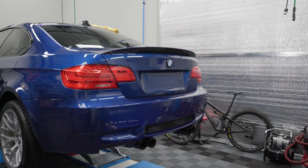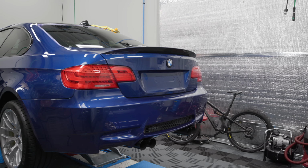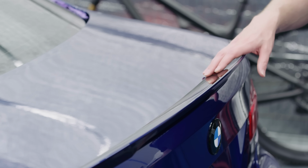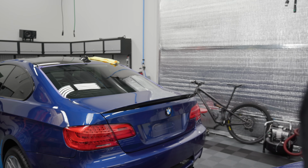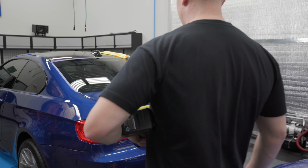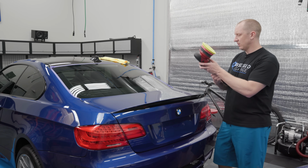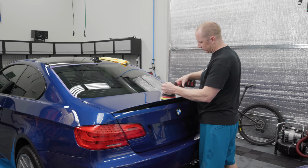So remember, the trunk lid, this is all new fresh paint, and I did compound it just so that I maintain a consistent finish on the whole car. Another thing to note is that a lot of people will be saying, well, shoot, this is just freshly painted, so you can't polish it. I was always told that I have to wait. Well, you don't have to wait. It doesn't take long for modern clear coats to off gas. The idea is that older clear coats will take 30, 60, 90 days to cure, especially if you have a new car. By the time it leaves the darn plant, it's cured. In most cases, ask your body shop, but the paint should be cured within a day or two, sometimes in 24 hours.